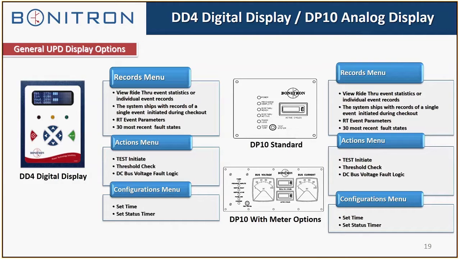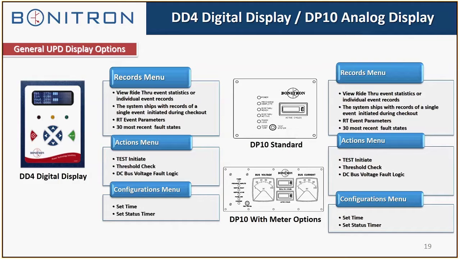Now you have display options for all of the ride-throughs. All the display options here apply to every version of ride-through we have. It's all the same display. It just will display somewhat different parameters for some of the different configurations. On the left, you have the DD4 digital display. The digital display is almost a power quality monitor.